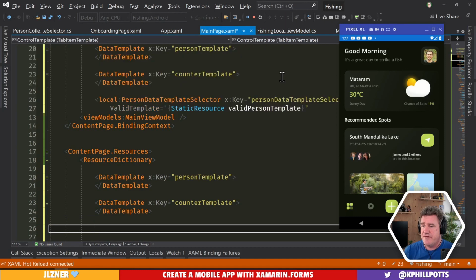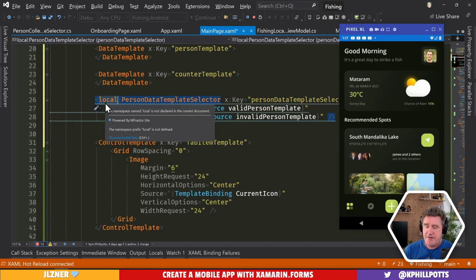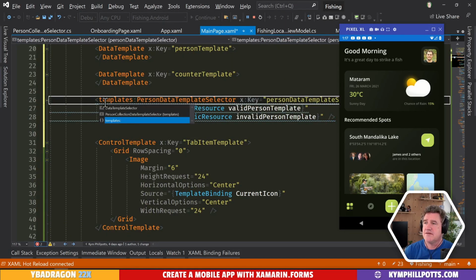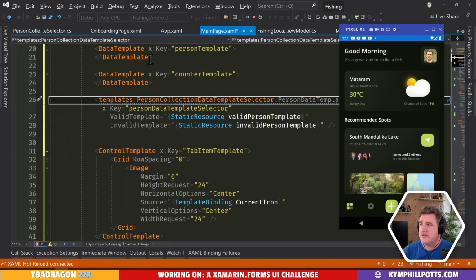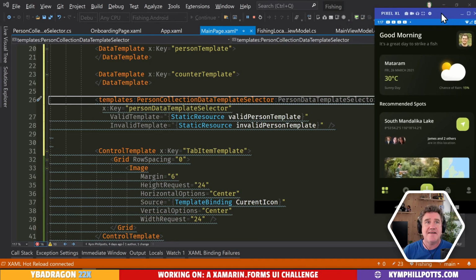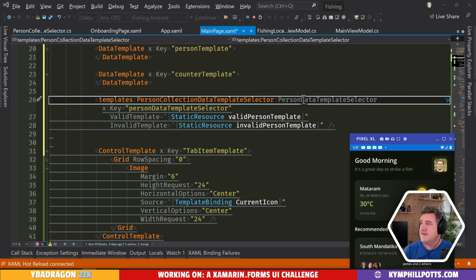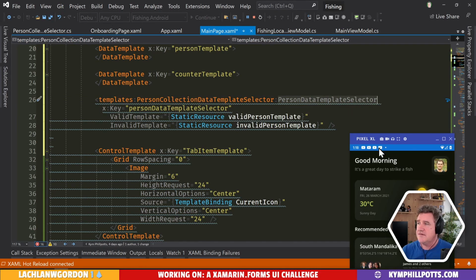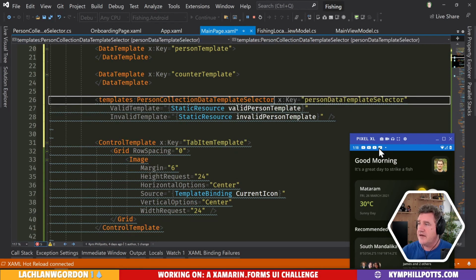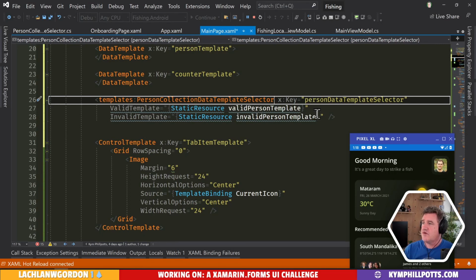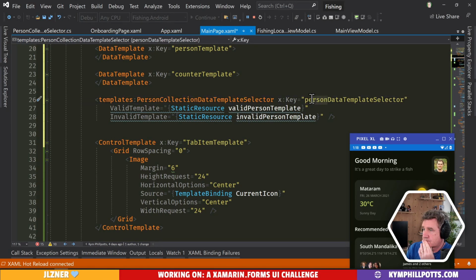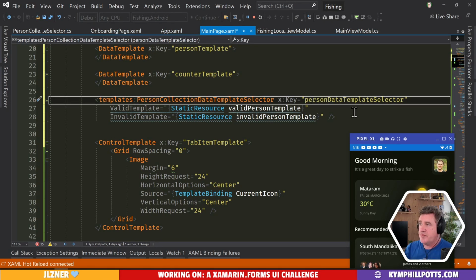And then we're going to have this thing here, which is going to be templates, person template selector. Okay. And let's call it person data template selector.